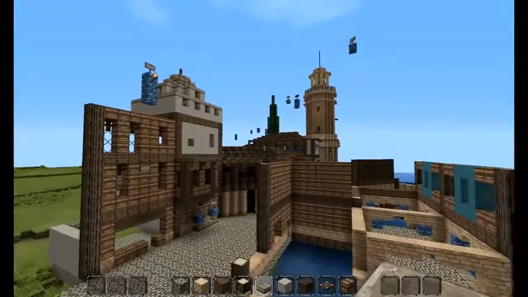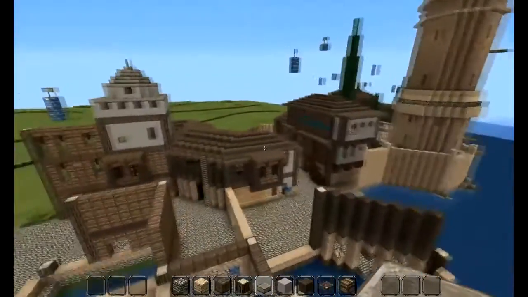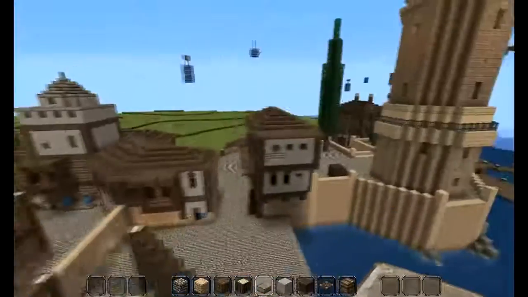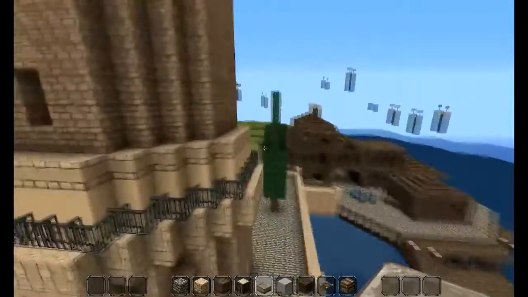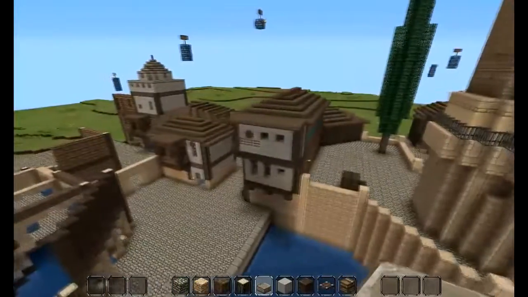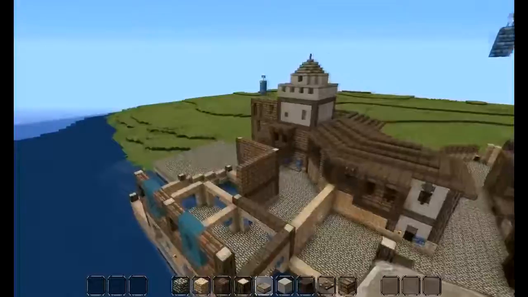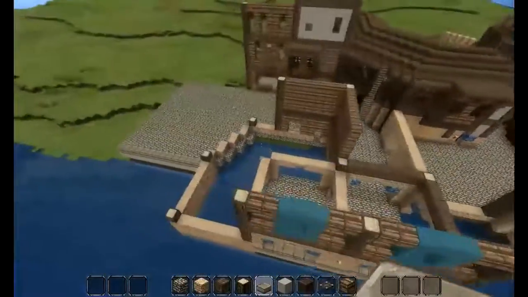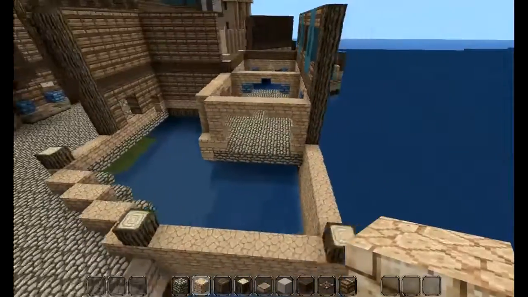So what I'm doing in this episode is I'm actually starting to build one of the cities that I'm going to be featuring in my series. So far, it looks pretty good. It's actually heavily based off of Constantinople, the whole idea of it. I can't really give you much else on the information about what the city is without spoiling some of the stuff in the series though.